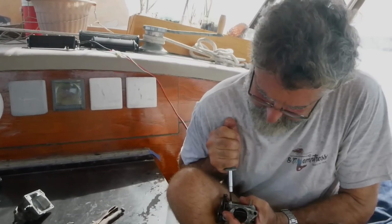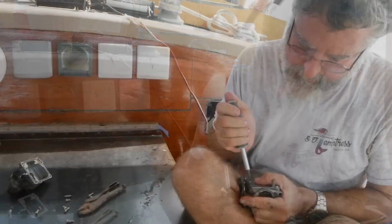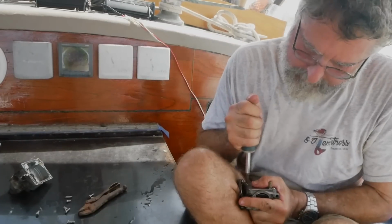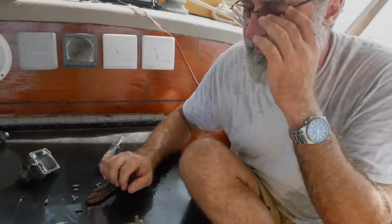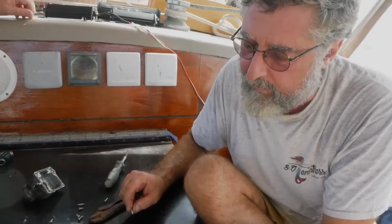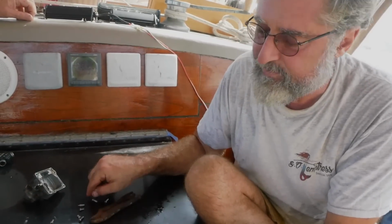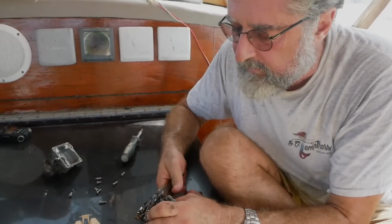If I can't get this plate off, it's very unlikely I'll be able to fix this carburetor. Careful you don't stab yourself, man. Yeah, I am pushing hard. Okay, those two screws are permanent. The vice grips, grab it. I'll try, but I don't have a lot to grab.